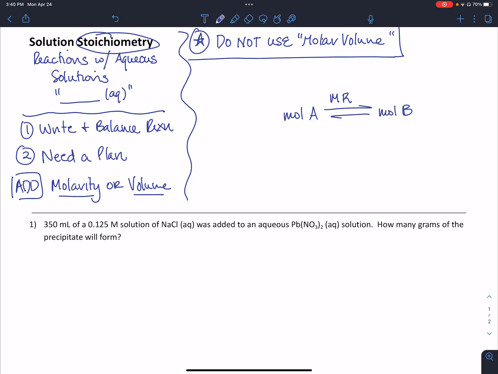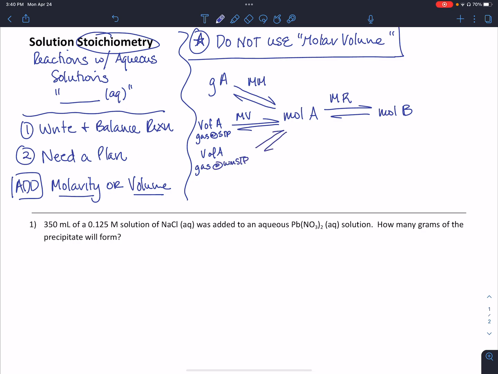All right. And we've learned a couple different entry points. We could start with grams. And if we start with grams, we can go back and forth as long as we know the molar mass. All right. We have learned if we have volume of that stuff and it's a gas at STP, all right, and if we're under those conditions, then that is the one spot where you can use molar volume. All right, that gas could also be at non-STP. All right, and if that happens, then we need to use the ideal gas law.